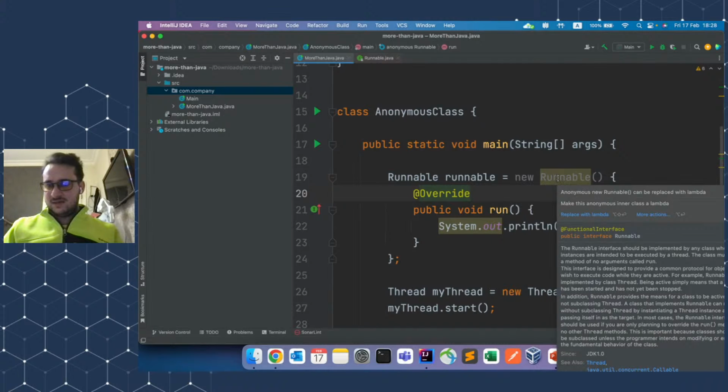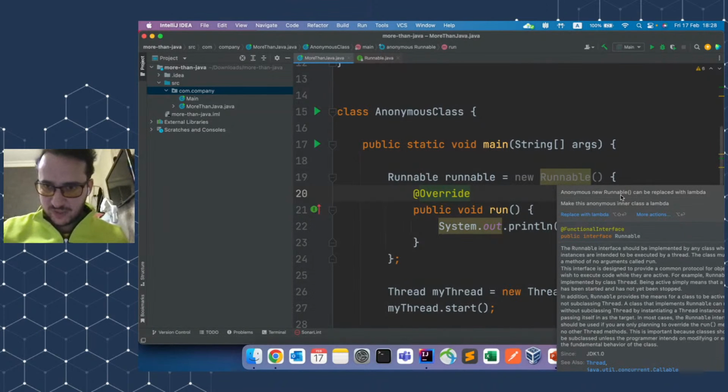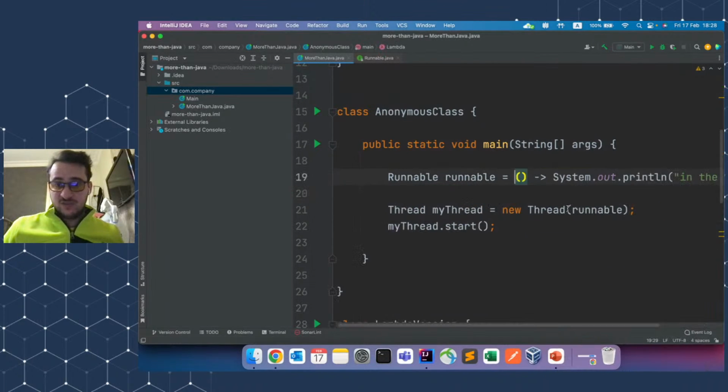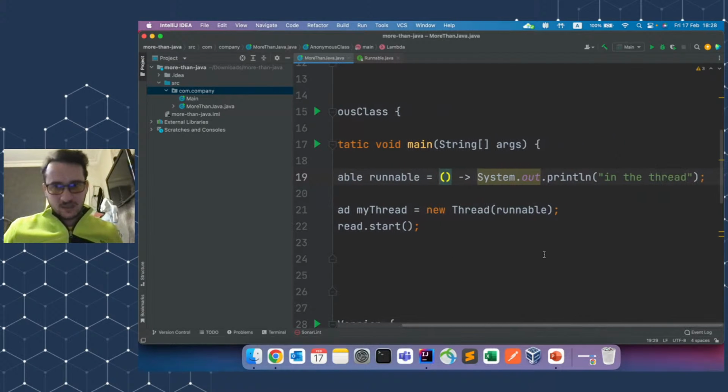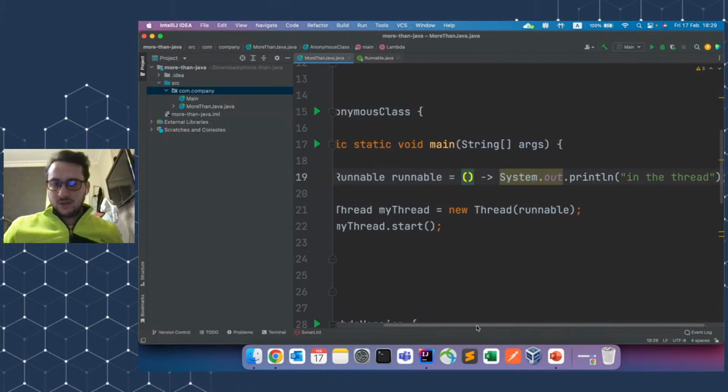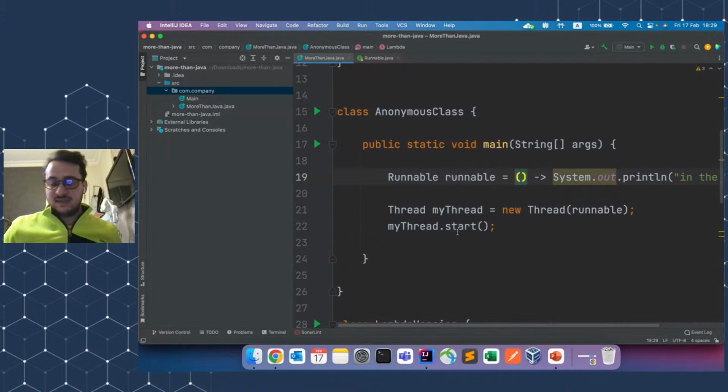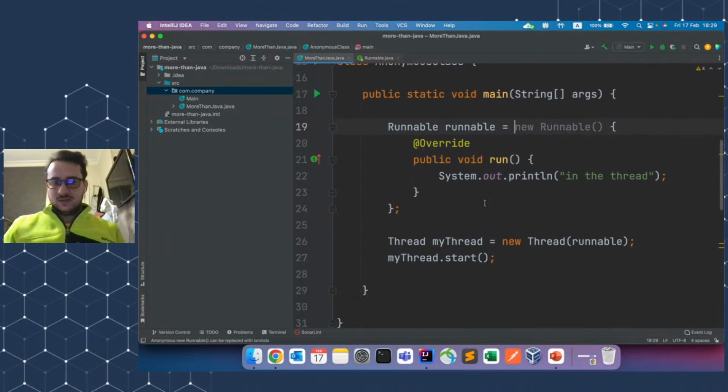Because my IntelliJ is telling me anonymous new Runnable can be replaced with Lambda, and you just have a replace with Lambda button, which you can press, and yeah, we get the same result. Runnable, and then the Lambda part comes in. So again, let me get back to the old version.